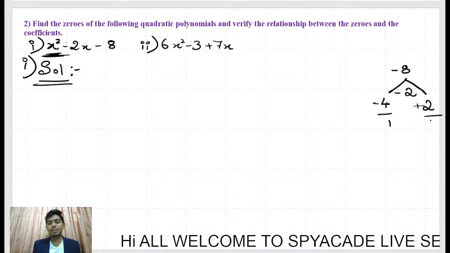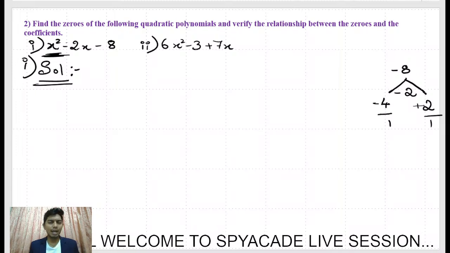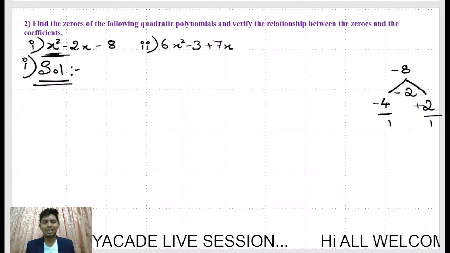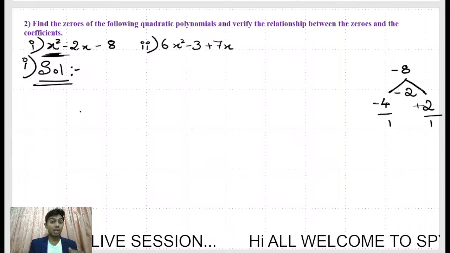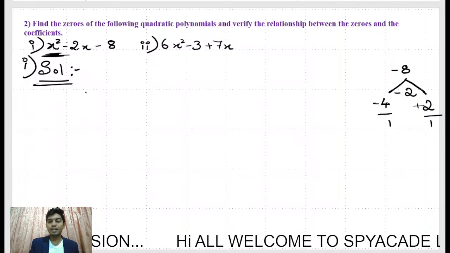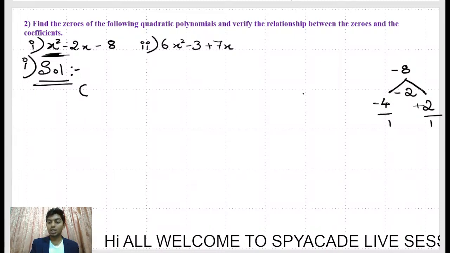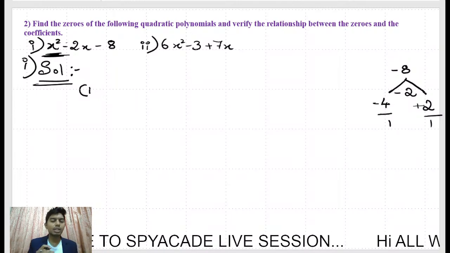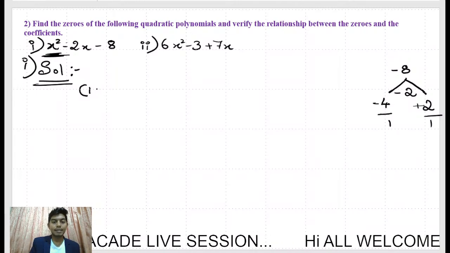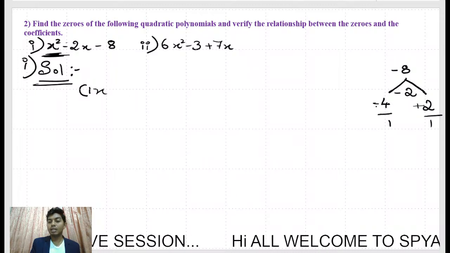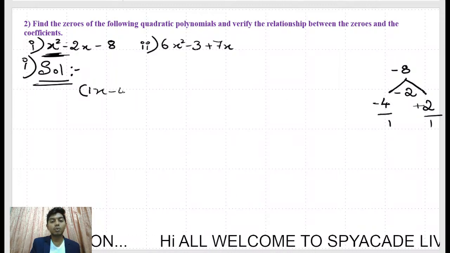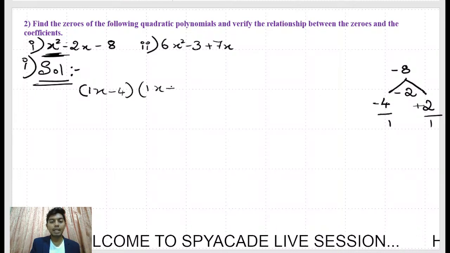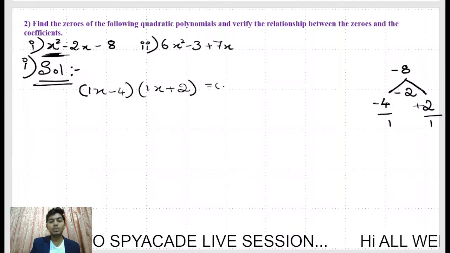So it's going to be very simple, 1. In case you are having any other number, then you have to divide with that number, but here it is 1, so just divide it by 1. So now straight away we are going to write the answer. Listen very carefully. In the denominator you got 1, so you can put 1x. Whatever is there in the denominator, along with that you put x. And then what is there in the numerator? Minus 4. Same way there 1x, and then plus 2 is equal to 0.